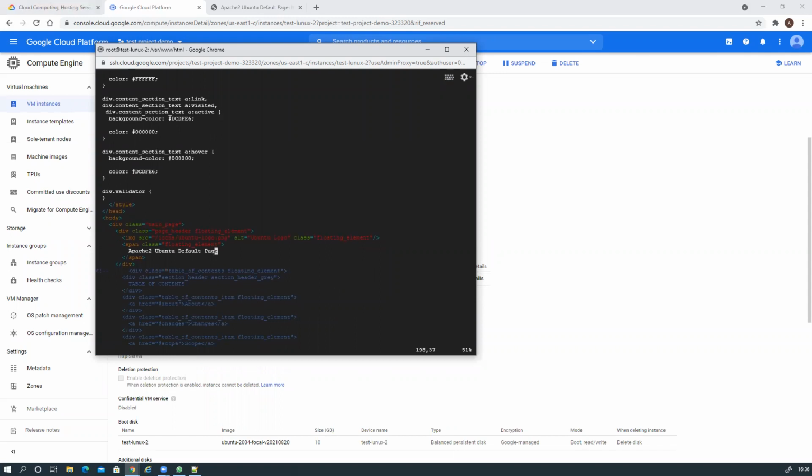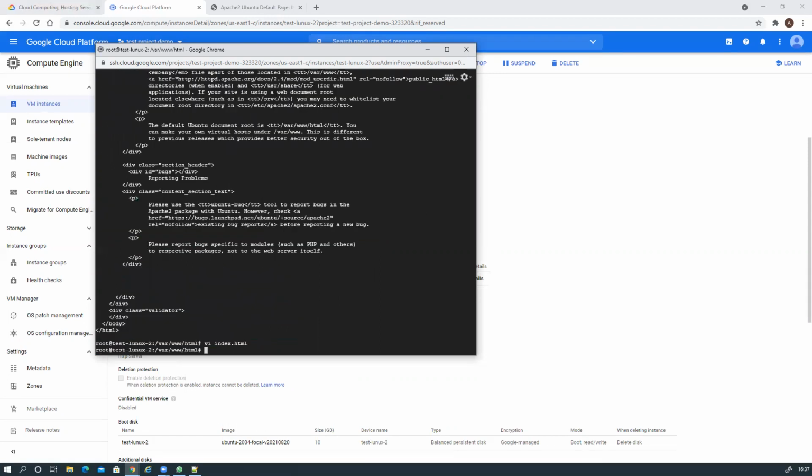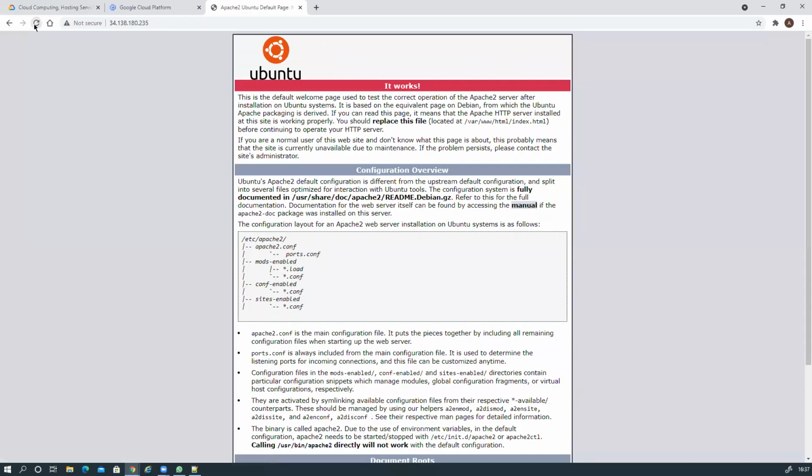So we can just say here insert, updated page for demo and full stop, and then :wq to save it, and then come back to refresh the page.